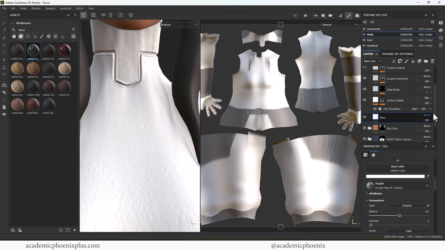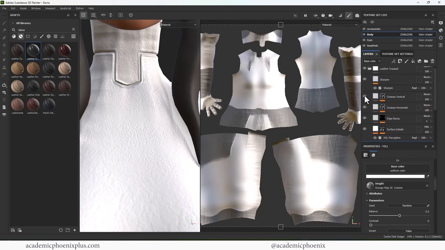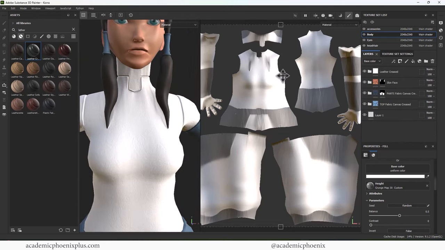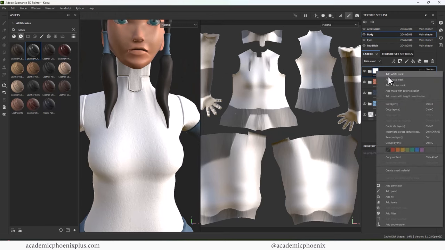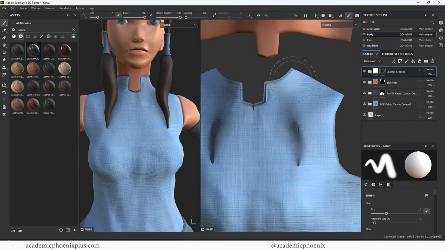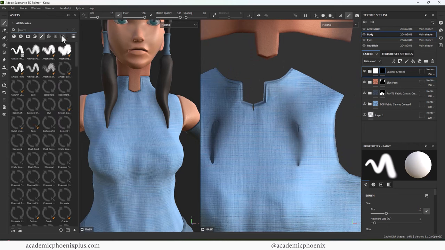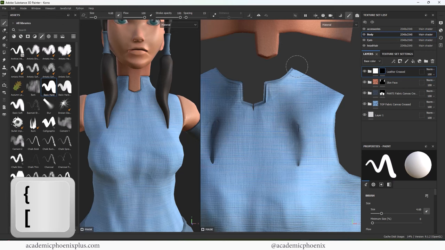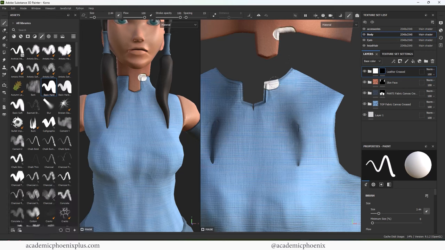I might actually get rid of the creases going vertically because it looks like noise. There's a little bit of sharp in there, which is fine. And I think that's a good place to start. So I'm going to go in and create a black mask, of course. And then I'm actually probably going to use this section here. So I'm going to grab a brush. I'm going to grab a hard brush. I'm going to choose my left brackets to reduce the size and then basically paint it back in.